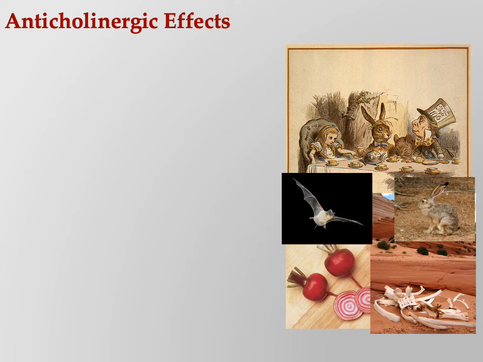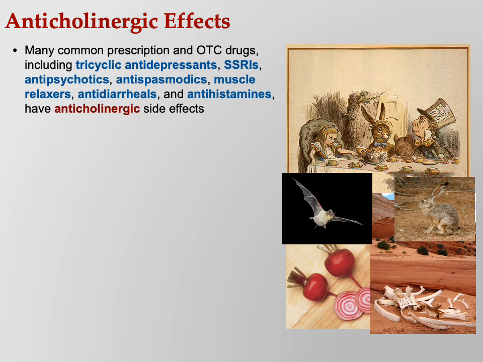Then anticholinergic. So remember what was going on here? There are lots of common prescription and over-the-counter drugs, including tricyclic antidepressants, SSRIs. Remember those selective serotonin reuptake inhibitors like Paxil, Zoloft, Celexa, etc. Antipsychotics, antispasmodics, muscle relaxers, antidiarrheals, antihistamines. All those drugs can have anticholinergic effects. They normally don't if you're taking the recommended amounts, but people tend to overdose on those for a lot of reasons. I mean, think about it.